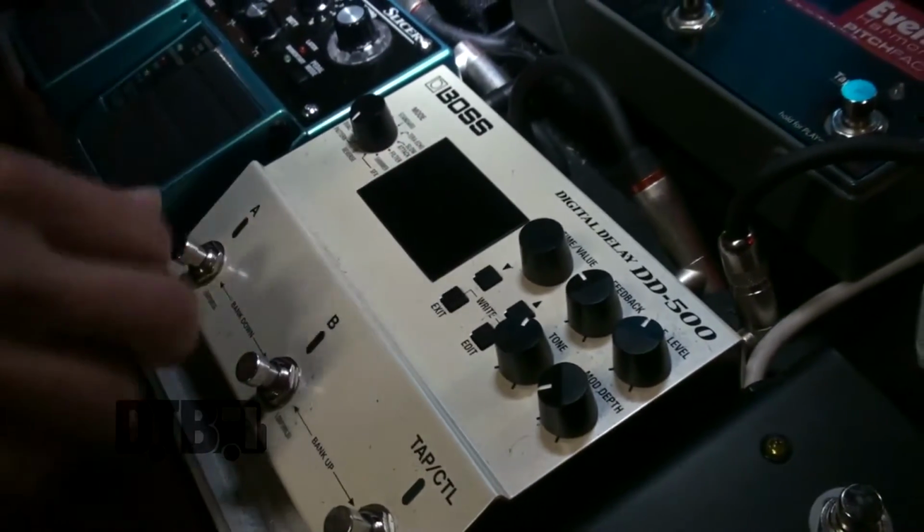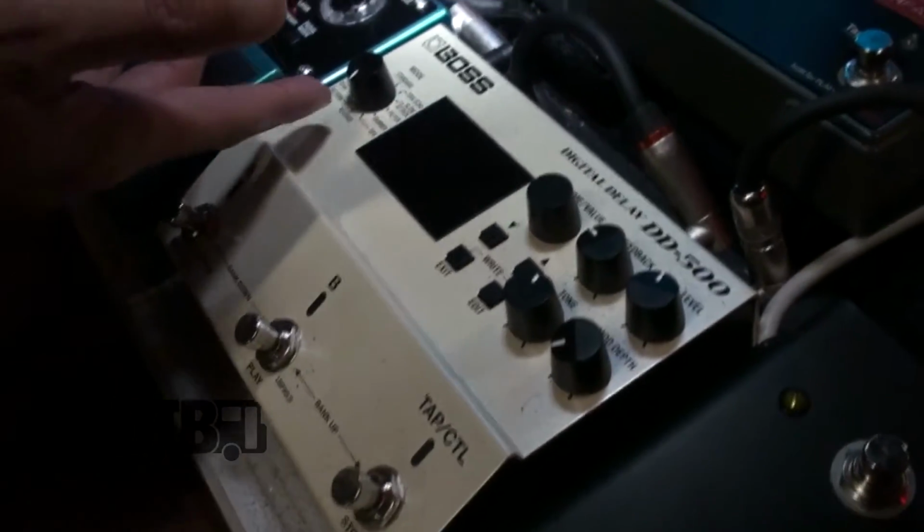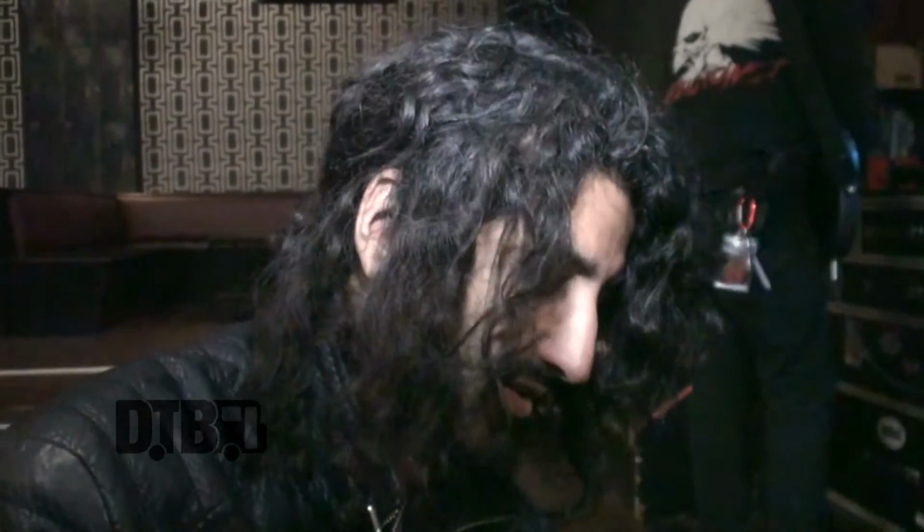So I've got that. I'm taking this thing out as well. It's a Boss DD500. It's a very, very cool, very versatile delay. You can get reverse stuff happening. You can do so much. It's probably the most powerful delay unit I've come across, I think. It takes a little while to work it, but once you do, it's really worth the effort.